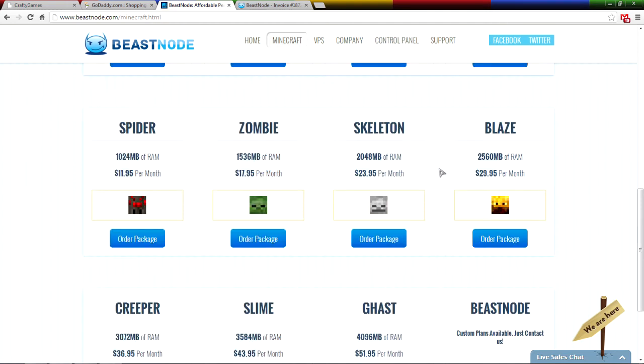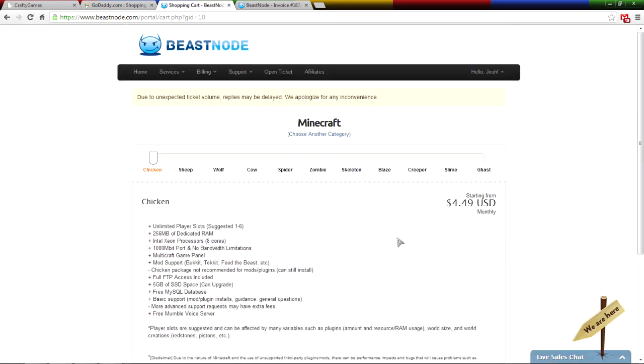We have a few mini games and stuff, so Skeleton or Blaze would probably be good for us. 20 plugins and 2.5 gigabytes of RAM, that'd be pretty good for what we need. So I'll go ahead and just order Skeleton, because that seems to suit my needs best.